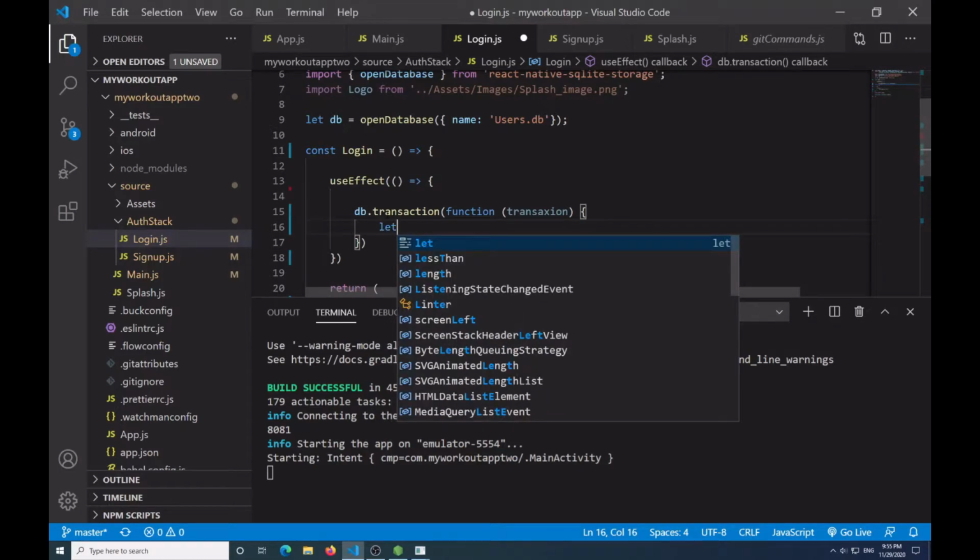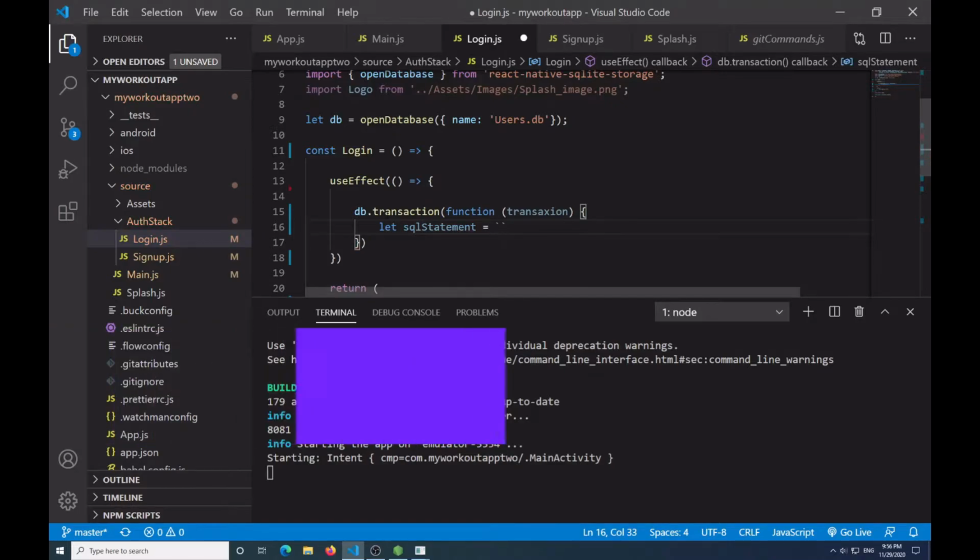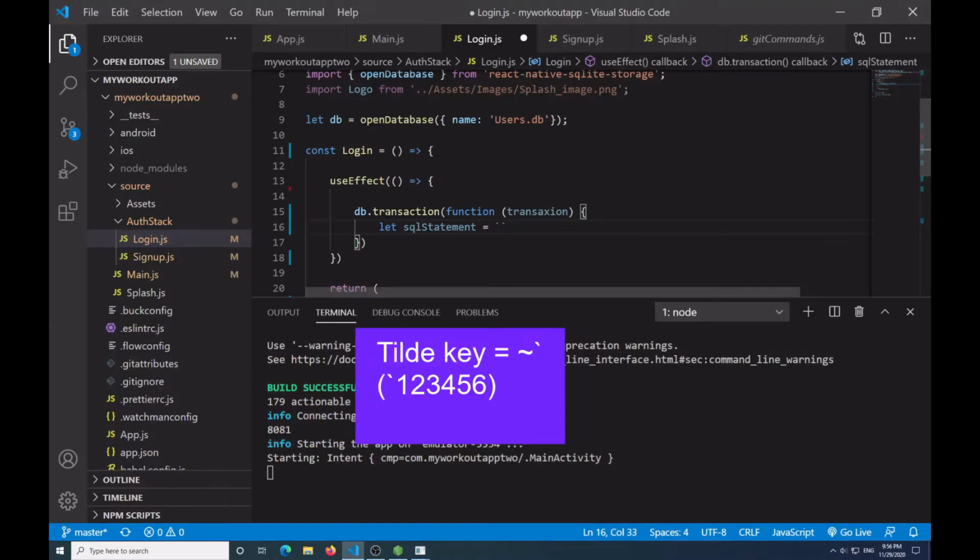Now I'm going to say let SQL statement equal, and then I'm going to use the tilde key, the key that's next to 1, which allows for multiple line text.